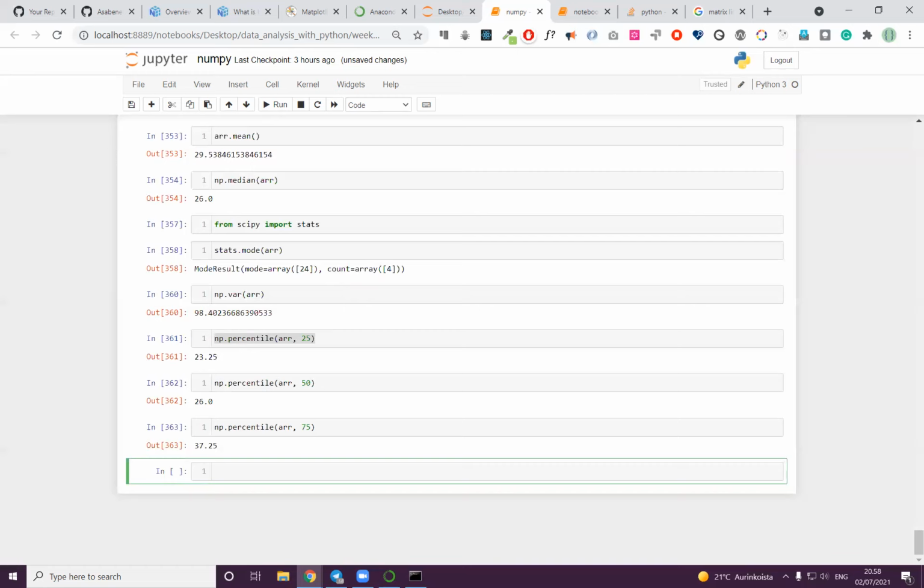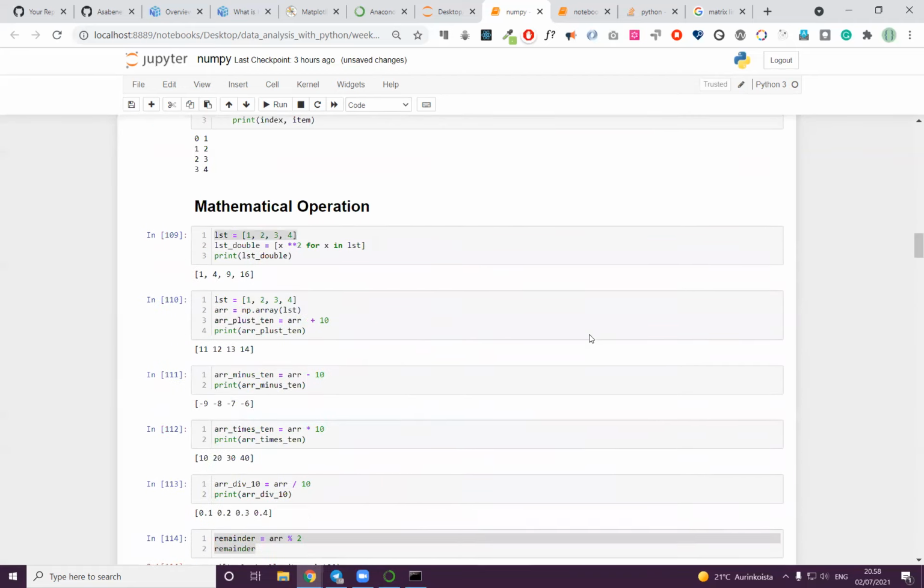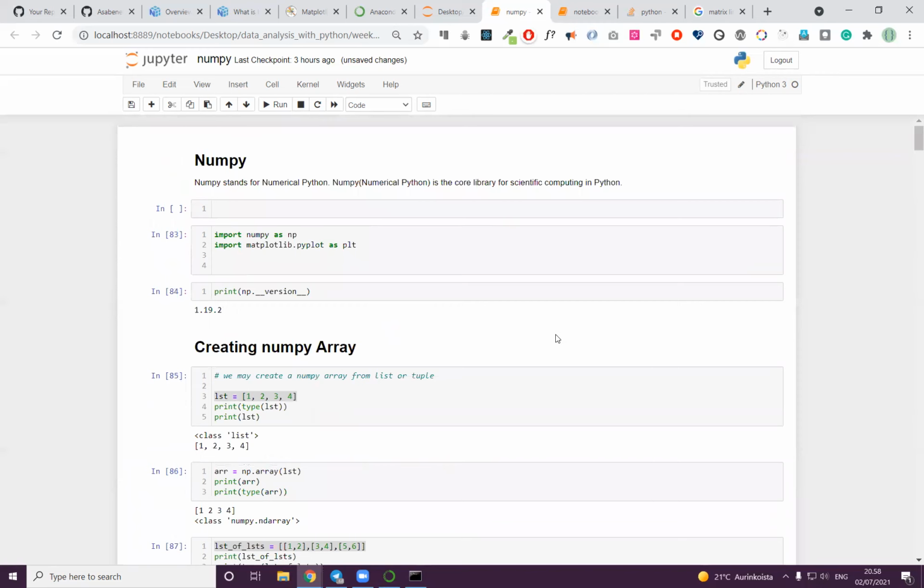Okay, after I said this, I would like to revise what we have covered today. So today we have learned about NumPy. What's NumPy actually? As you may see from this text, it stands for numerical Python. So it's more related to numbers and calculations.